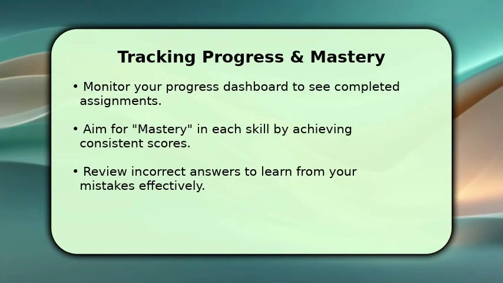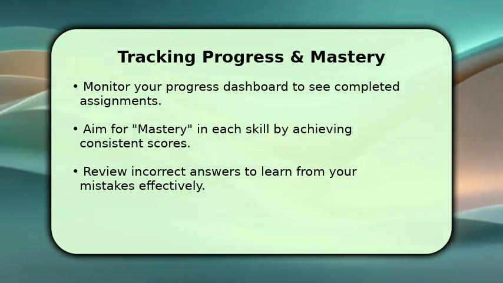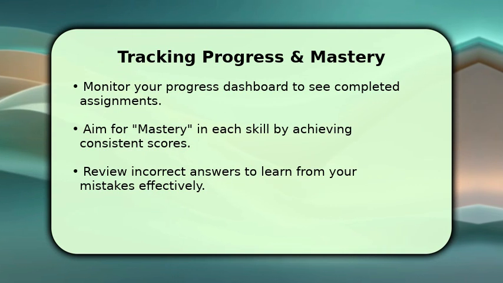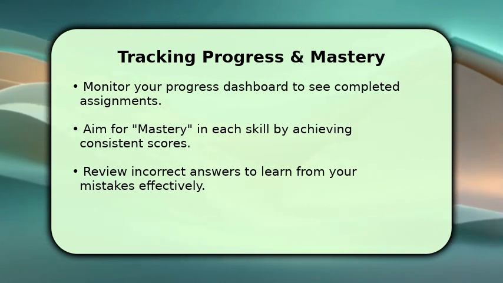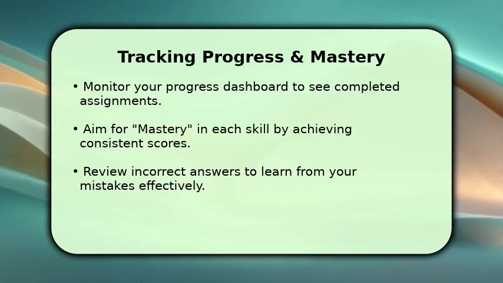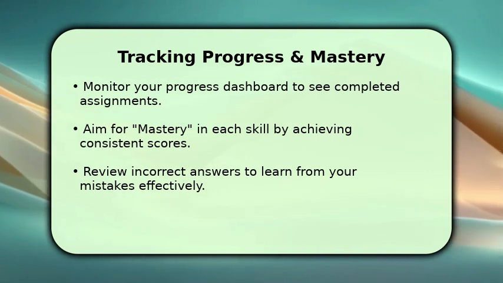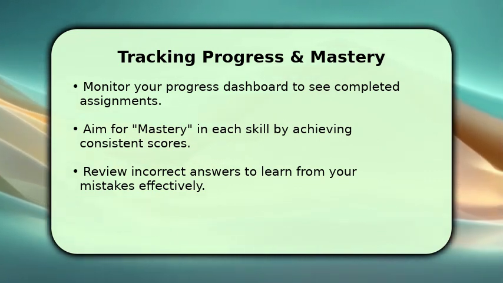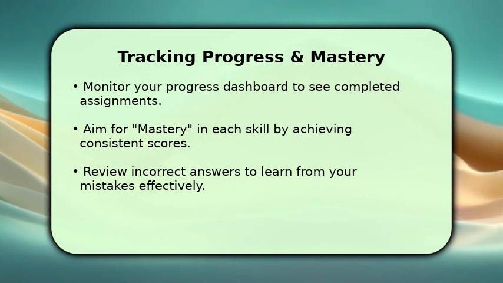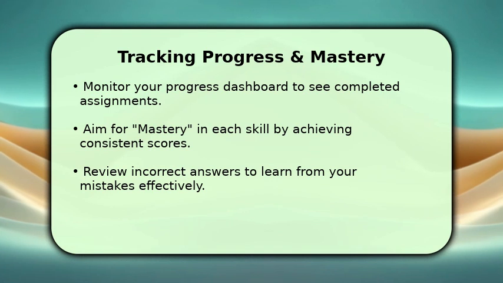Khan Academy offers a robust progress dashboard where you can see your completed assignments and overall skill levels. Strive for mastery in each skill, which typically requires answering several questions correctly in a row. This system ensures a deep understanding. Regularly review any questions you answered incorrectly. This is a powerful way to identify gaps in your knowledge and improve your learning.